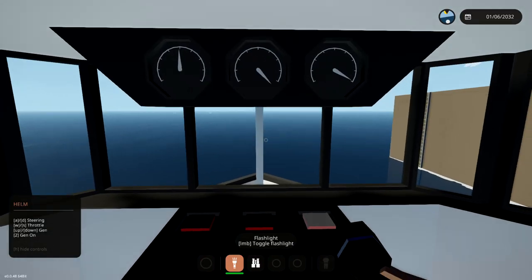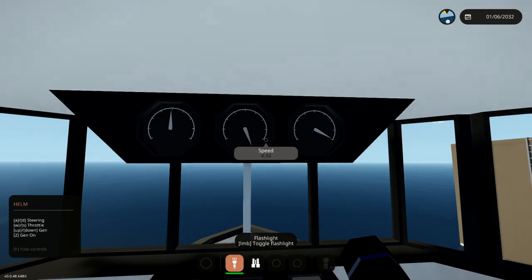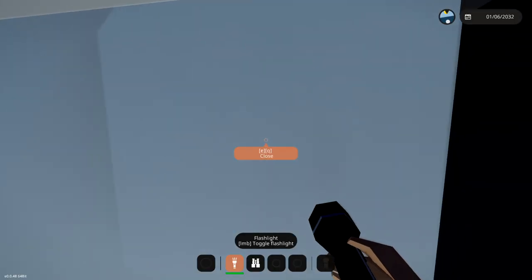Okay, so I've gone ahead and turned it on. We're going to go ahead and start going forwards, and we're going to turn our generator on. There we go. Very nice. And let's go have a little look around.